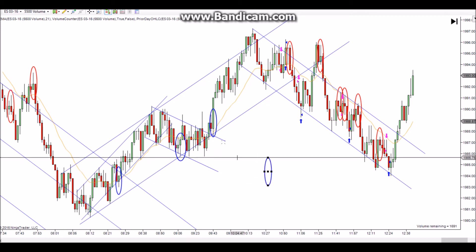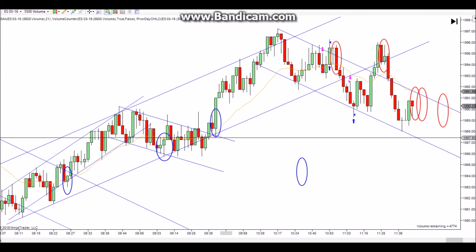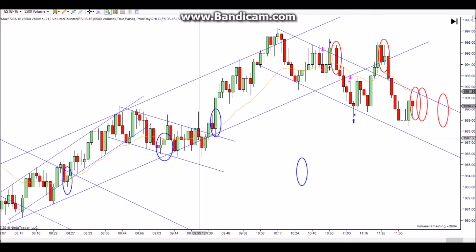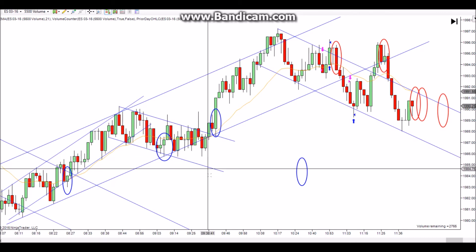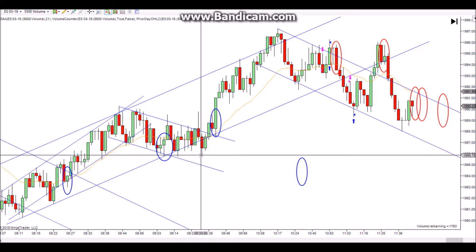Then this is just a trap — probably the nastiest trap I've ever seen. This is where I was long and then reversed and went short after this bar. Look how bearish it is — goes a single tick higher than the previous high and completely reverses. I went short and was expecting a big move down to at least retest the lows. Unfortunately I didn't take my four-tick scalp.